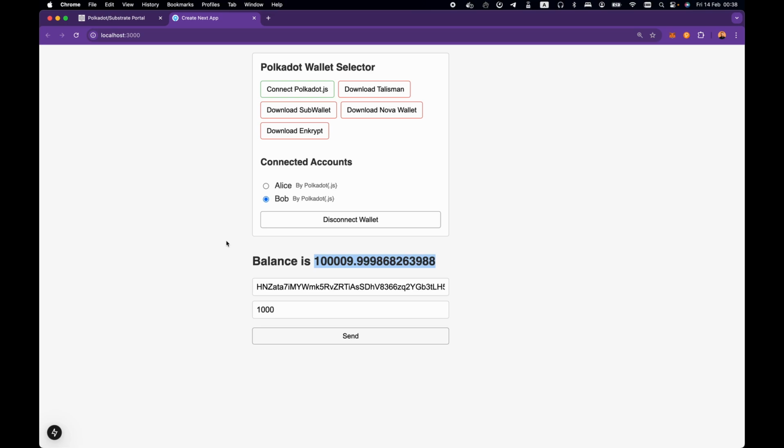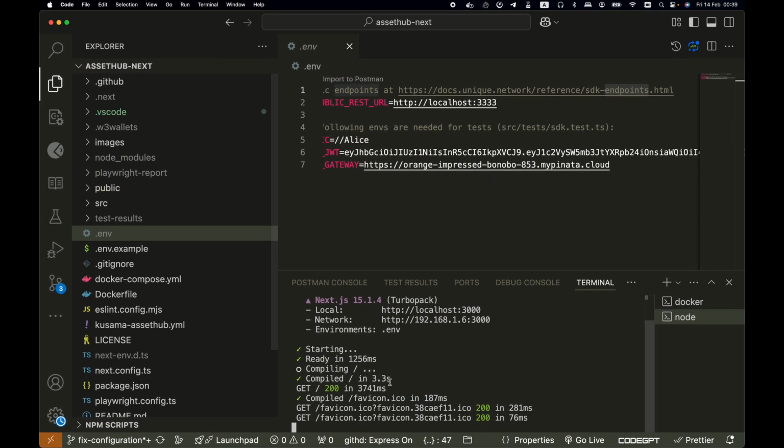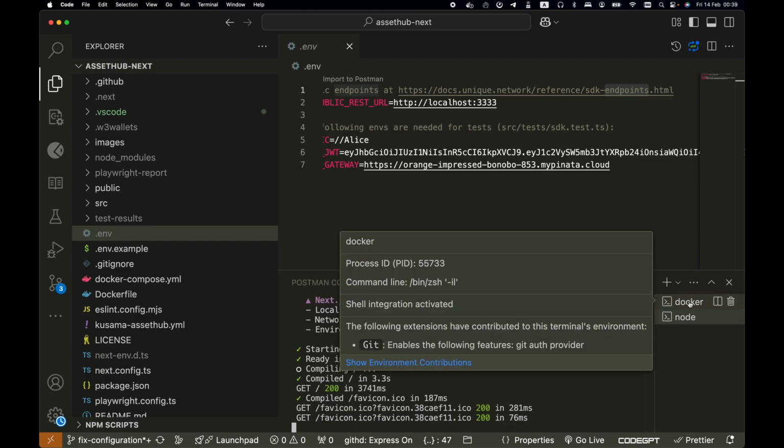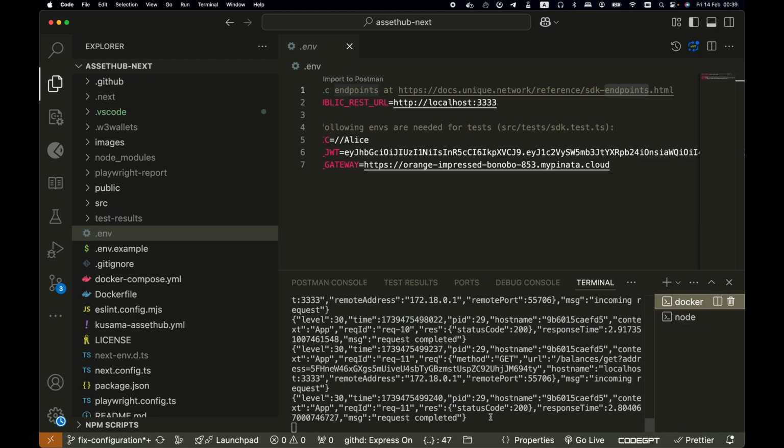And basically, all the boilerplate code is done, and you just need to create your own components here to solve this challenge. Now let's actually do one more thing. Let's check our SDK logs to see that our transactions actually went through the SDK.